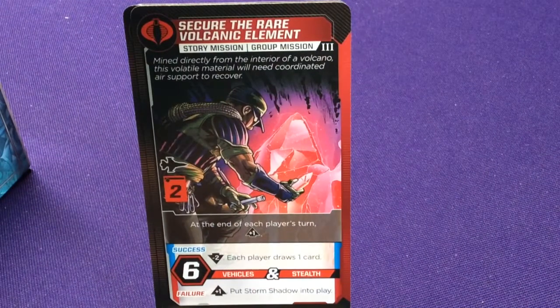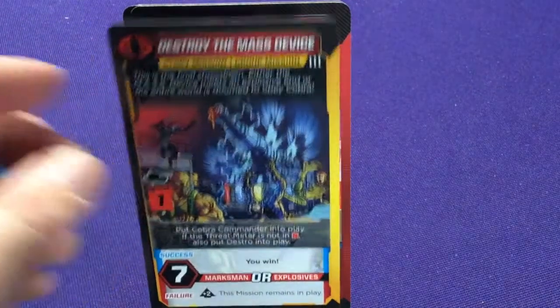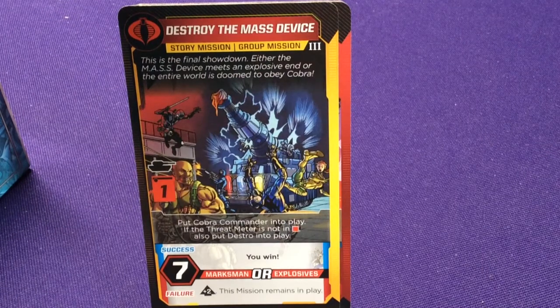Secure the rare or volcanic element. At the end of each player's turn, up to threat 1. Succeed, -2 threat. Each player draws a card, or +1 puts Storm Shadow into play. And then our final act of the mission is destroy the mass device. Put Cobra Commander into play. If the threat meter is not in red, also put Destro into play.